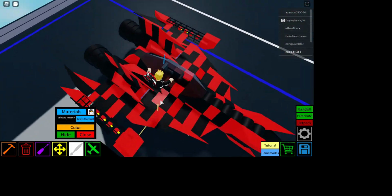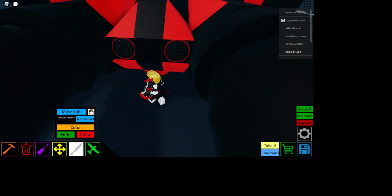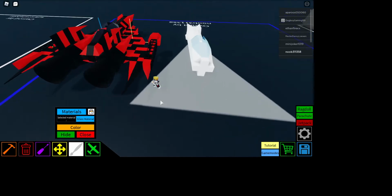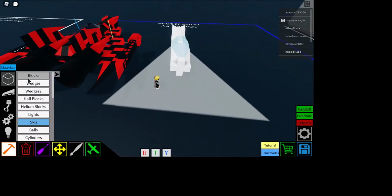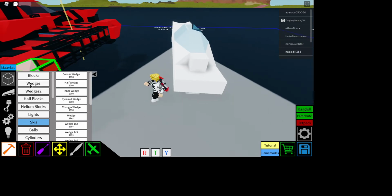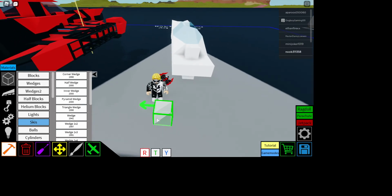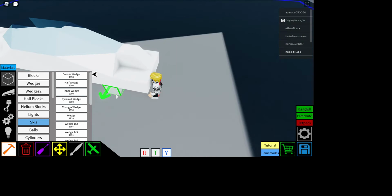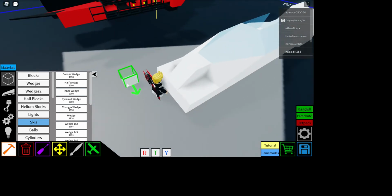Now, for this end bit here, what you want to do is just go and put a 1x3 line right on the end of this, right? And put wedges here, like wedges on the very back of that line in the middle. And then as well, put wedges right here. And here.